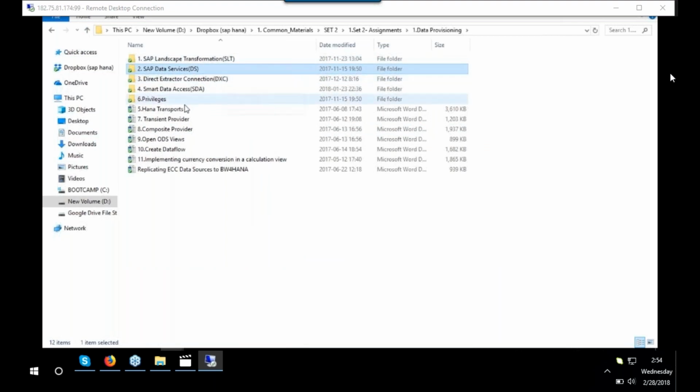It used to be there, but I am not able to find it. So what I'll do is create a new assignment for flat file import, and upload it again into the data provisioning.